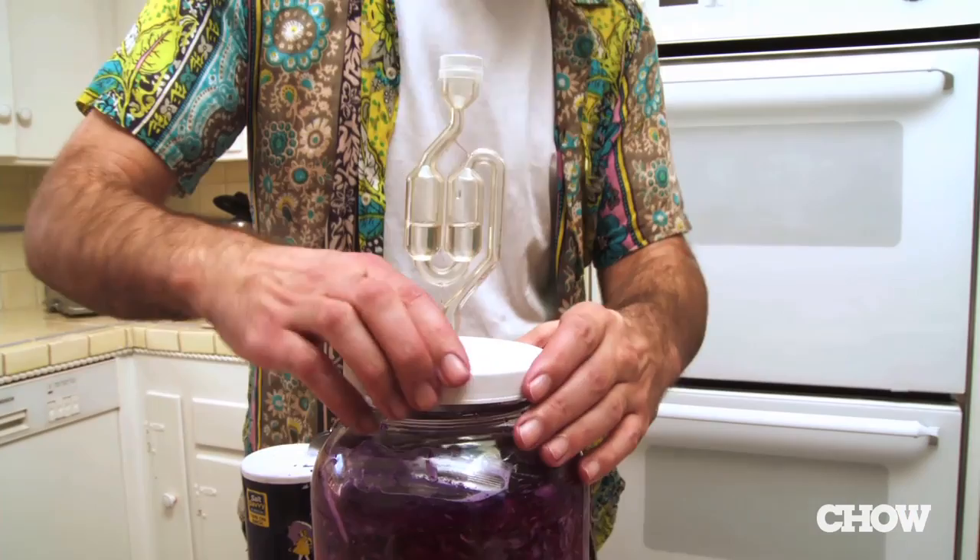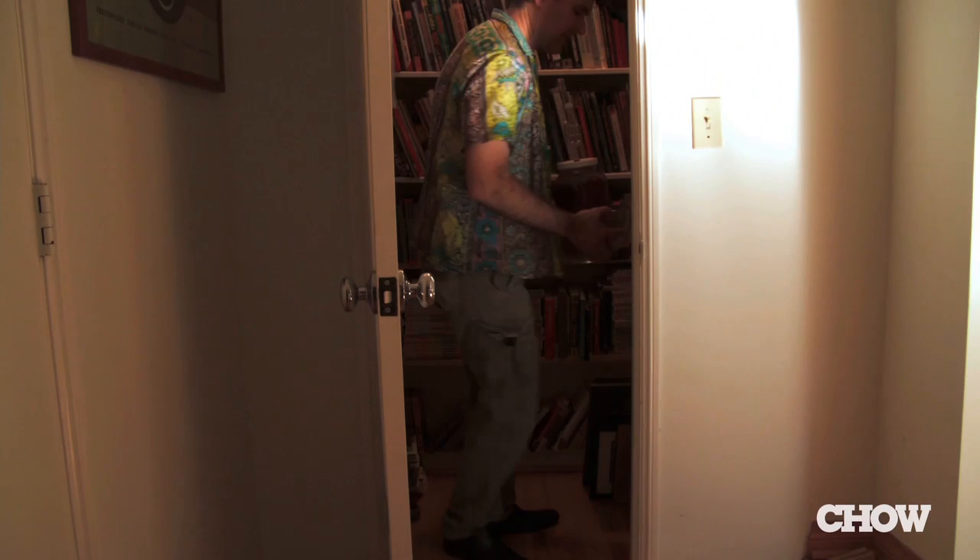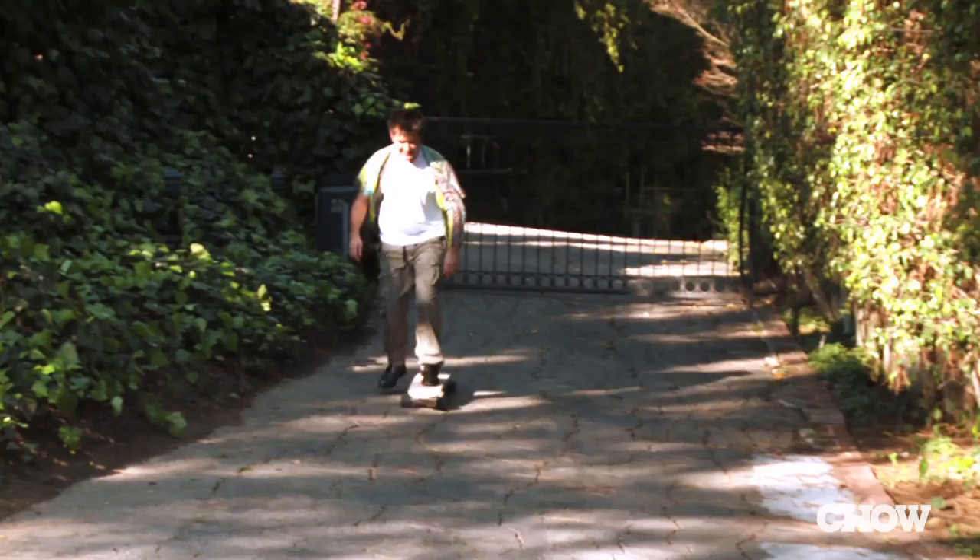That brine-filled baggie is like a form-fitting lid to keep the air from touching the cabbage. The final step is to put a bowl underneath, because liquid is definitely going to bubble out and run off the sides as part of the fermentation process. I usually just put it in a closet, and in three days I take it out and put the whole thing in the refrigerator. Then I have my gallon of sauerkraut that I can consume straight from the jar or put into different recipes.